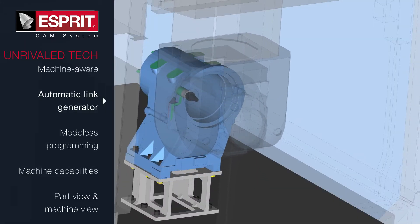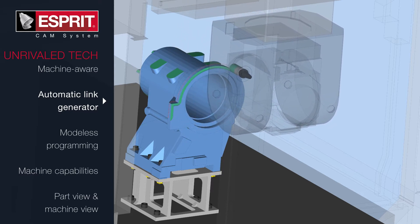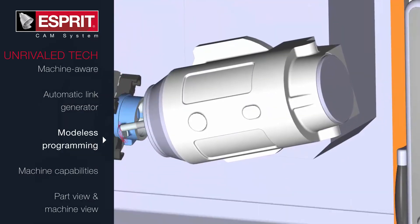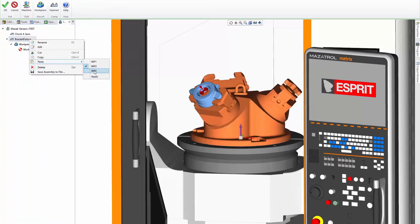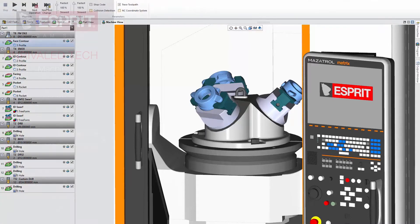Using the digital representation of the machine, ESPRI automatically manages rapid positioning between cuts. The linear and rotary positioning between cutting operations, tool changes, and part handling operations is performed safely and efficiently. ESPRI makes it easy when changing modes and machines — simply program once, and ESPRI recomputes based on the new machine's kinematics, so you never have to start from scratch.